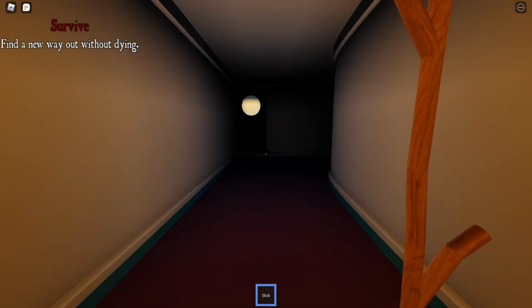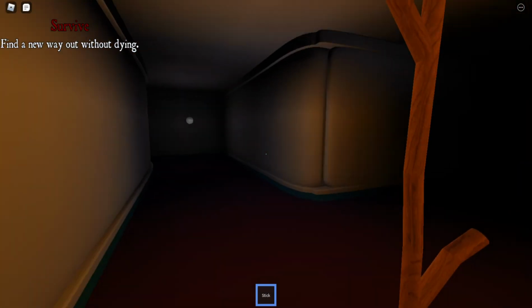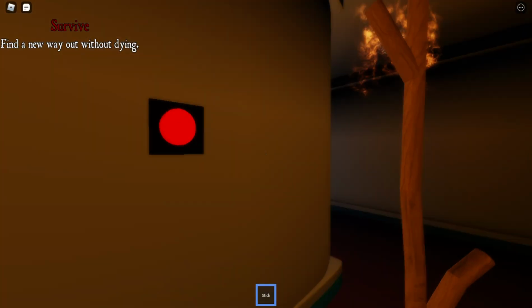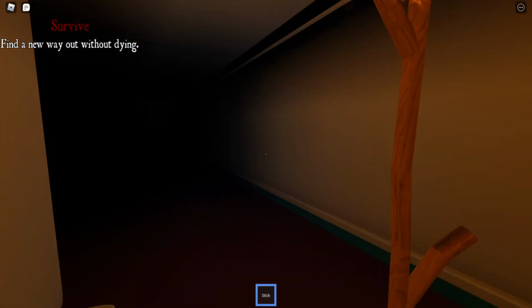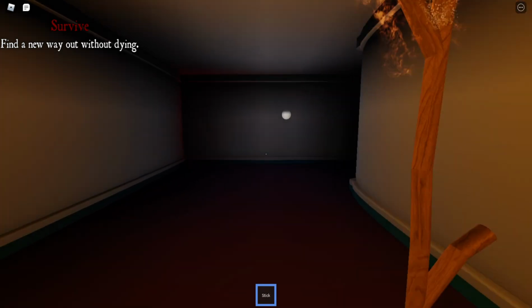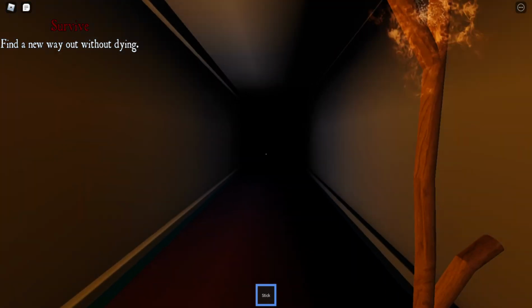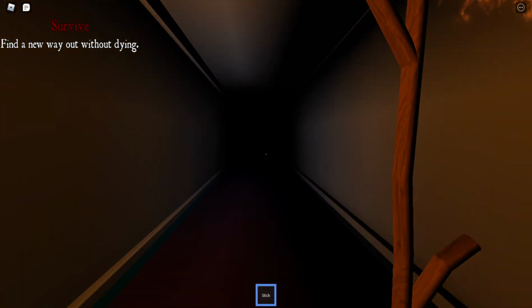Alright, so I found another button, it looks like. It seems I have to go this way. I do not know what this red light is for. Well, ooh, it is pushable. Didn't know what to do with that, but hopefully it's gonna be good. So I would strongly suggest that any buttons you guys find while playing this game, you go ahead and push them.